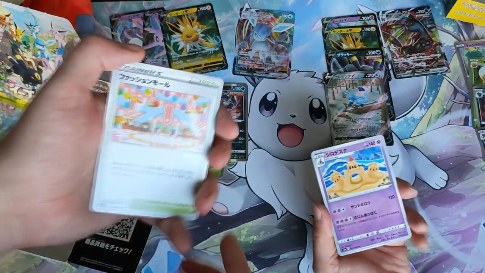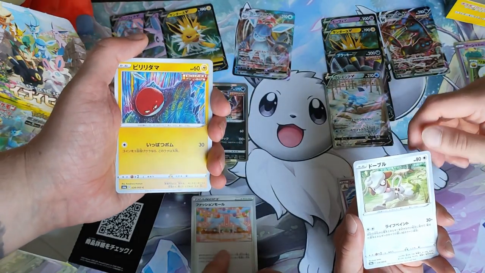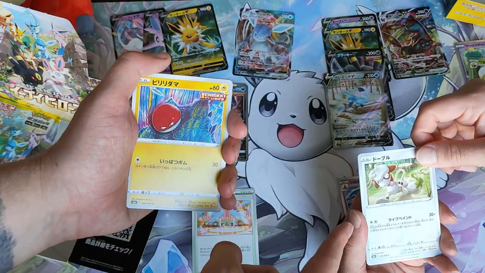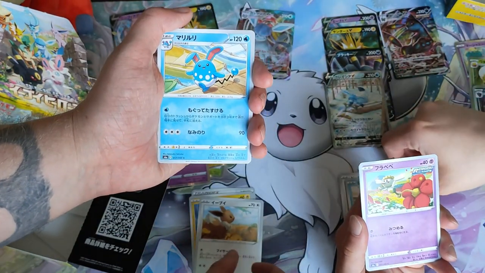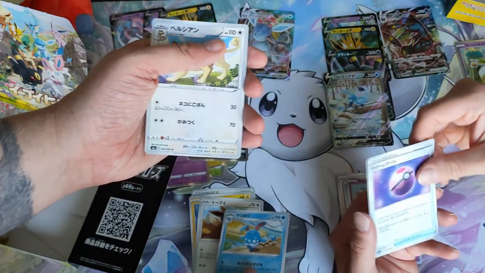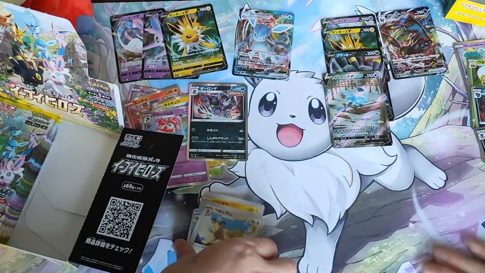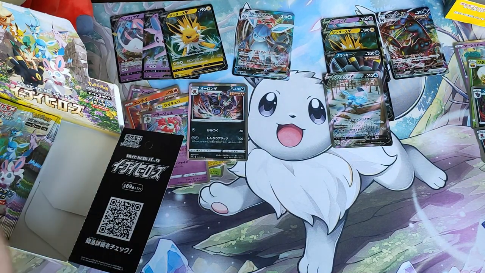So here we go. Pokemon Center, I think, and Sandy Castle. Sandygast. Voltorb. Smeargle. Eevee. Mudkip. Azrael. Flower Person. Persian. Pokeball thing. We're gonna keep going.